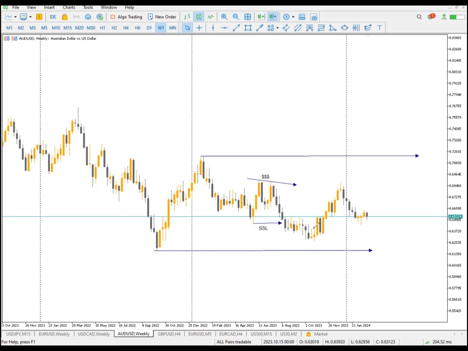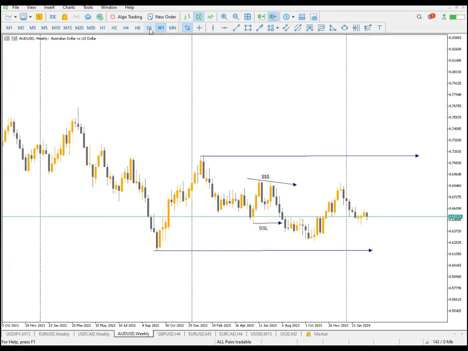So now we'll look for, is there any imbalances over here, right? And is there any imbalances over here and here, right? So that's what we're going to look for on the lower time frame. Why? Because we want to see where the market might be attracted to. So without wasting any more time, let us get into that.